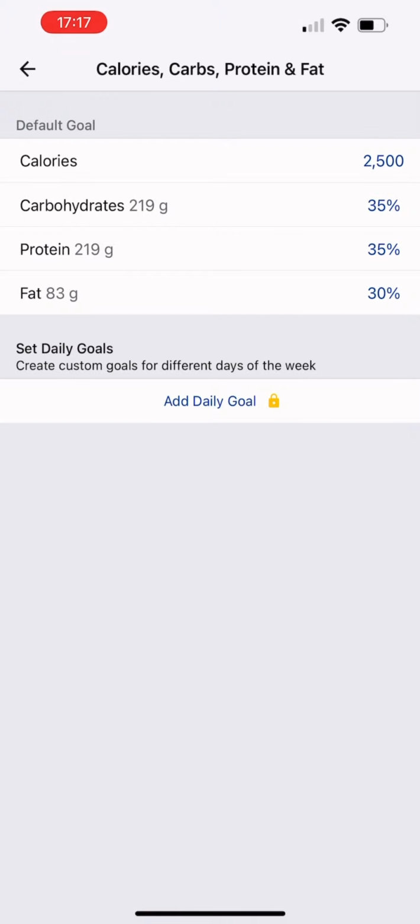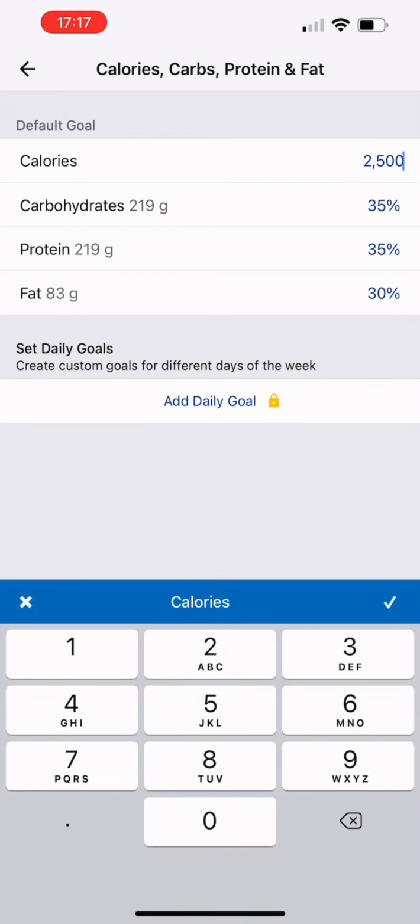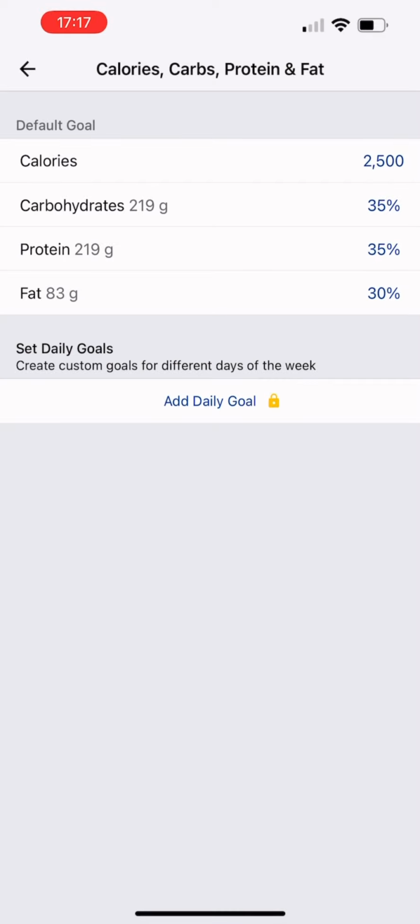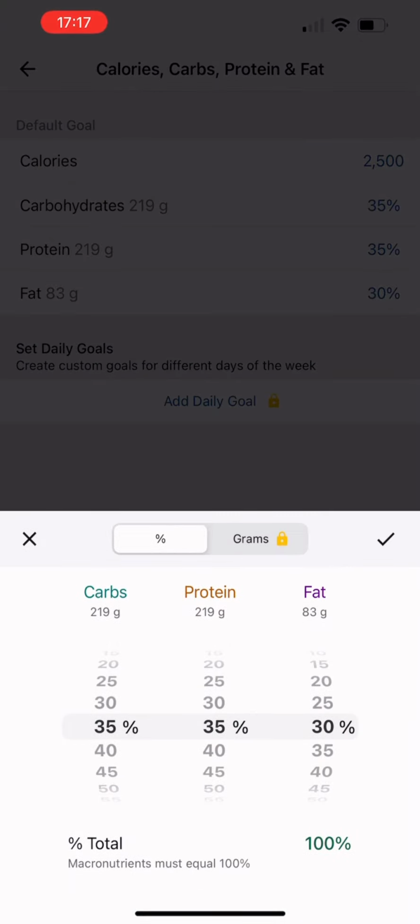And when you have signed up for your program with me, I will set you a calorie target. Now on here, you can manually input that target. So for me, for example, it's 2,500. For yourself, it might be 1,800. It could be whatever you've been set. Now, when that's done, you can also manipulate your carbohydrates, proteins, and fats, which is quite a useful tool.